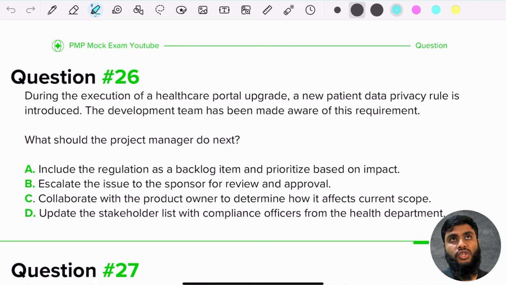You have hotspot questions, which were frequent in the previous exams, but they're becoming more common, where you have to select a specific part of a certain chart. More drag and drop questions, more calculation questions. The situation-based questions have remained the same. However, more situations are being introduced, so we might have to update our principles moving forward.